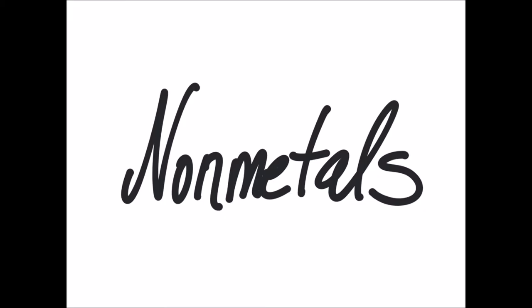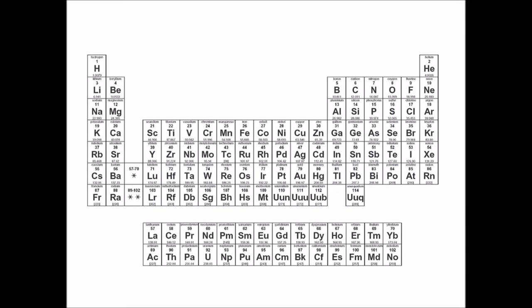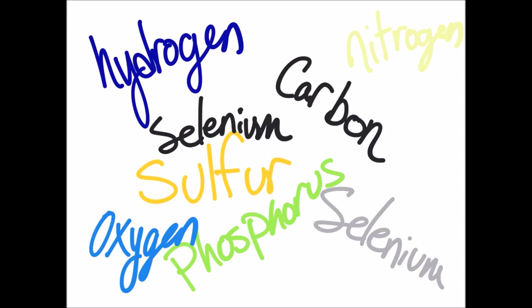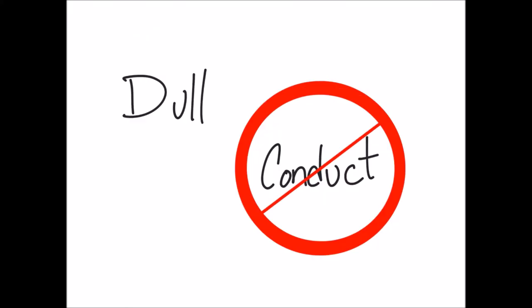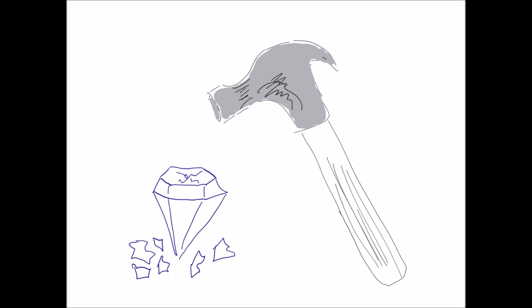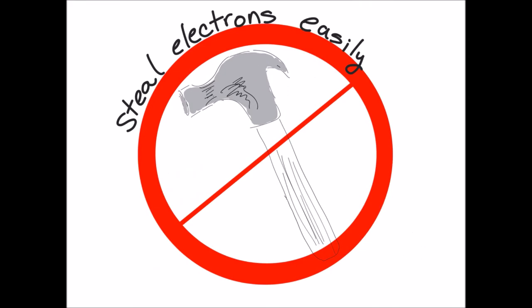Next, we are going to be learning about the nonmetals. The nonmetals are a group of seven atoms located on the upper right hand of the periodic table. They look a little like an upside down staircase. The nonmetals include hydrogen, carbon, nitrogen, phosphorus, oxygen, sulfur, and selenium. Notice that hydrogen is located above the alkaline metals, but it is still a nonmetal. The nonmetals are dull. They do not conduct electricity or heat. In fact, the nonmetals are fantastic insulators. The nonmetals are brittle. They break easily. The nonmetals are not malleable. They also have low densities and relatively low melting points. The nonmetals gain and steal electrons easily.